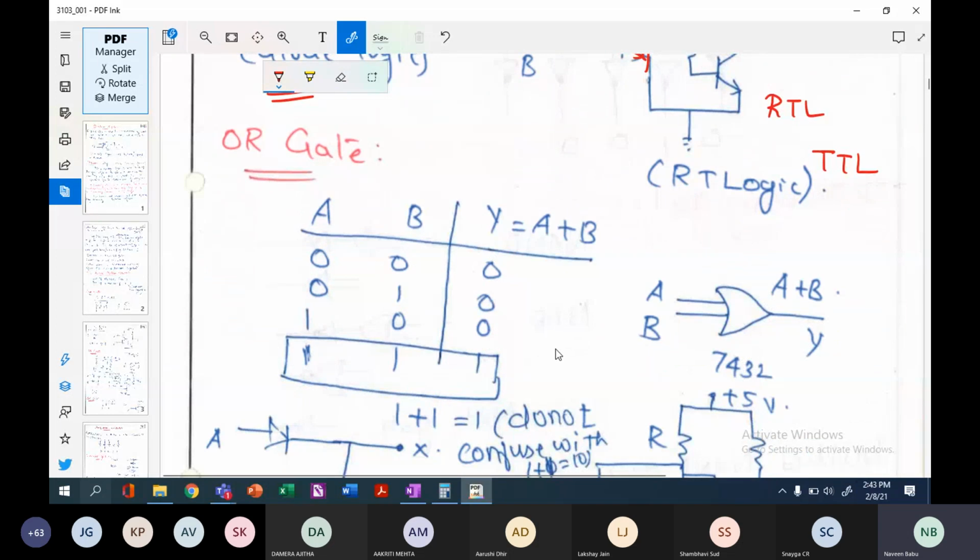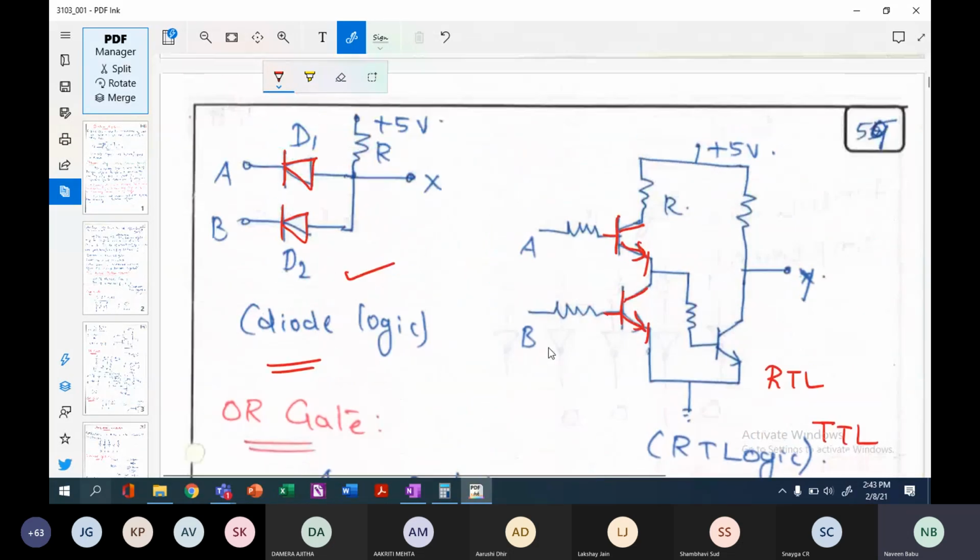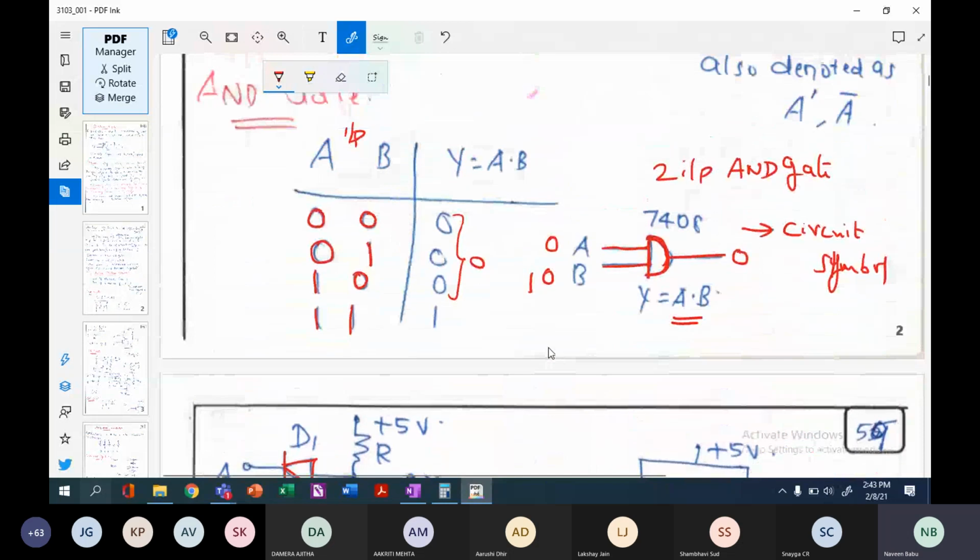Now, similarly, the OR gate. The circuit symbol of an OR gate is like this. You will have a curved shape and then you will have this. You notice that in the previous case I wrote a number, 7408. This is nothing but the IC number in which you will have AND gates. If you go to the market and ask for a 7408 AND gate IC, you will have AND gates inside it.